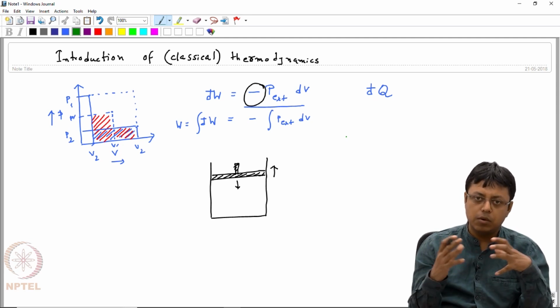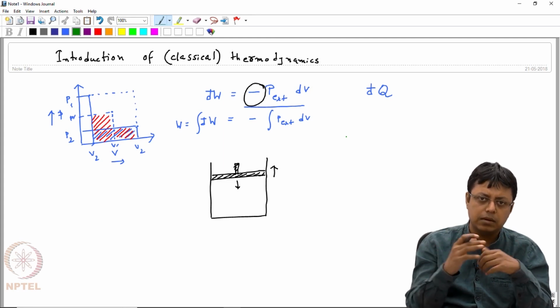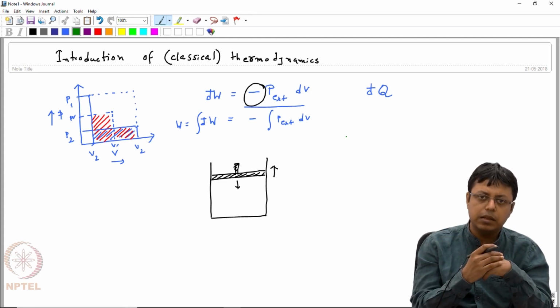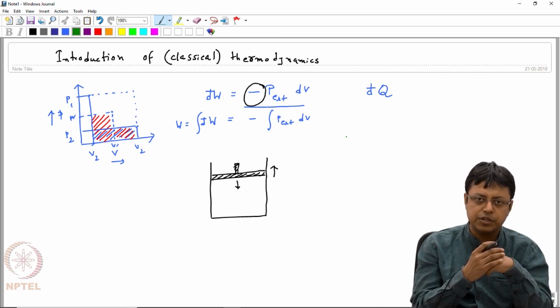But whatever it is, it's a model, and there is an equation of state corresponding to that model, and a real gas more or less may obey that equation of state for a certain region of pressure and volume.